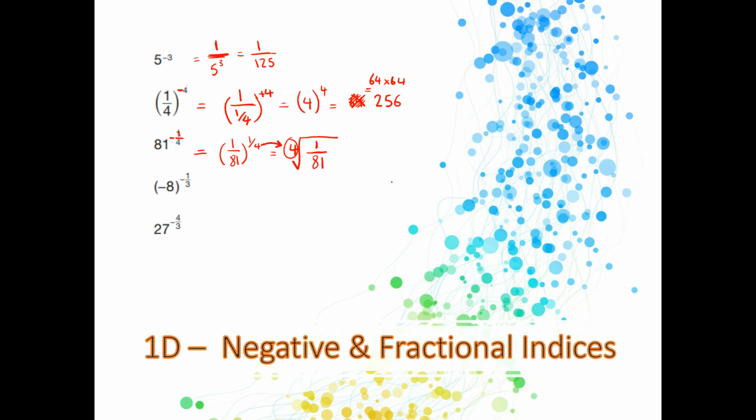Now, I know what number 3 to the power of 4 will give me 81. So this is somehow related to 3. So the fourth root of 81 would have been 3, but because we have 1 over, what we can say is the fourth root of 1 is still 1. We are really taking the fourth root of 81 because 1 wouldn't have changed. So that's 1 over 3.